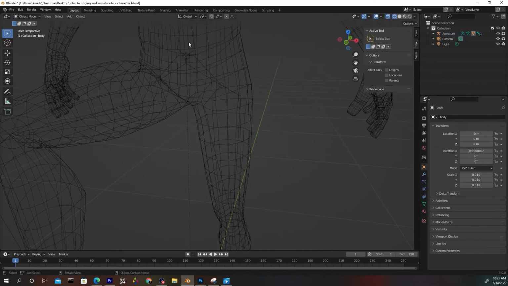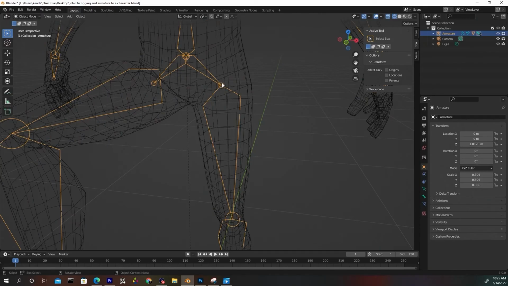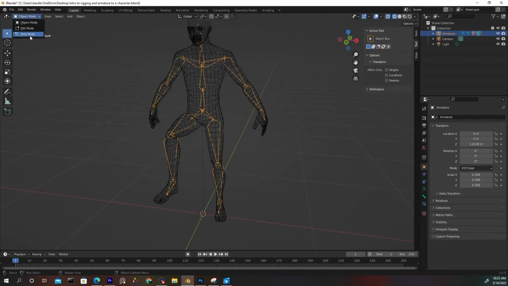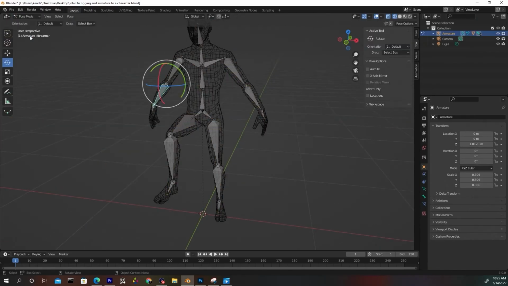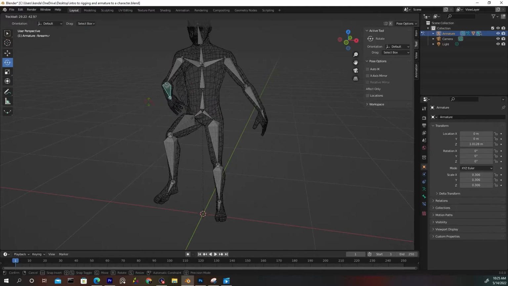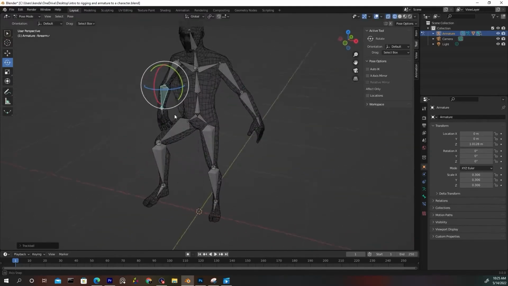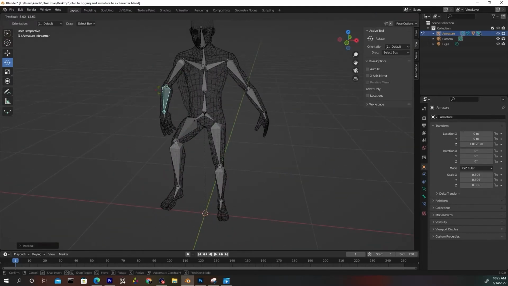I'm going to select the armature, go to pose mode, because that's the only way you can actually animate this is in pose mode. And you saw that I changed the torso to be affected by this arm, and now you see that there's some artifacting going on and some deform issues, because this forearm now controls the torso area.